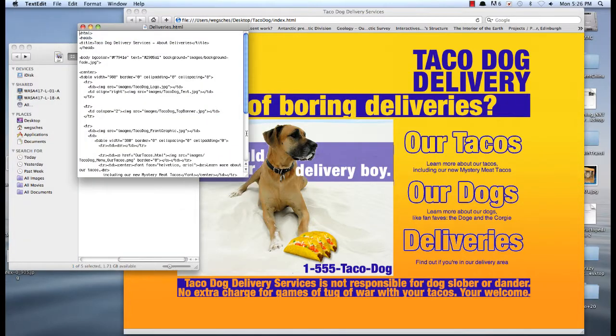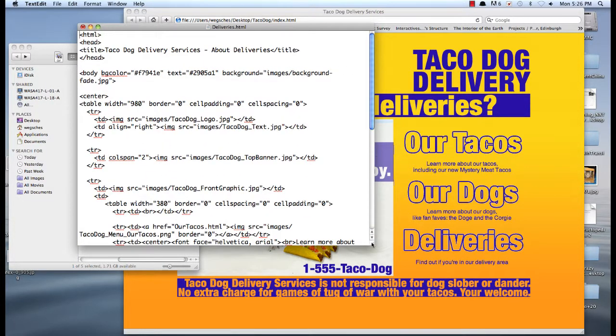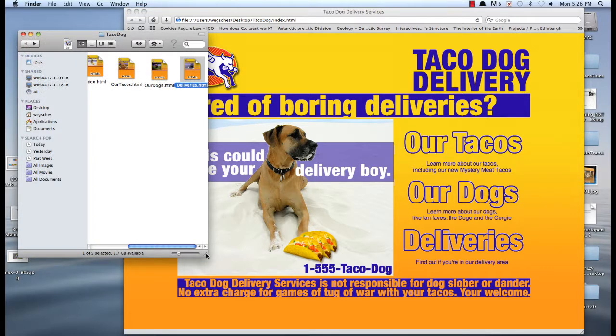And I could do more on each one of these to change more stuff, but it's just kind of a fun site just to prove the point that I can build a layout with a table. So it doesn't really matter. If it was a bigger site, maybe. Alright, so let's see if this worked.